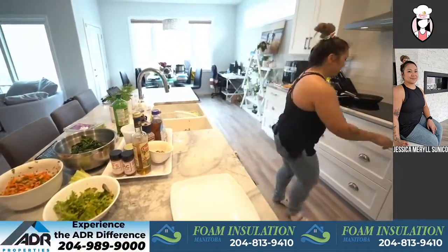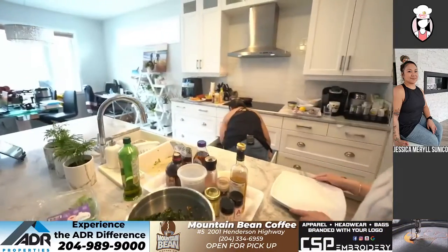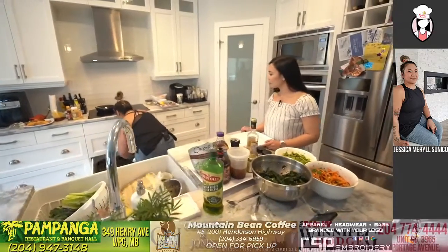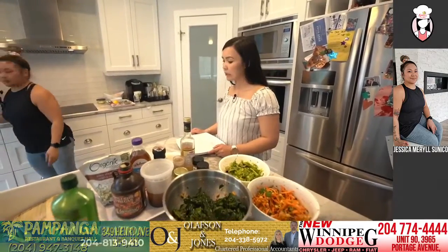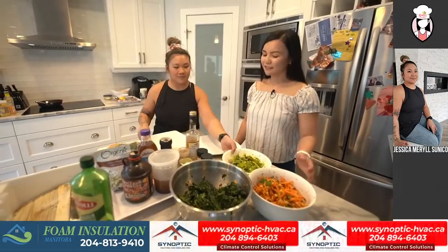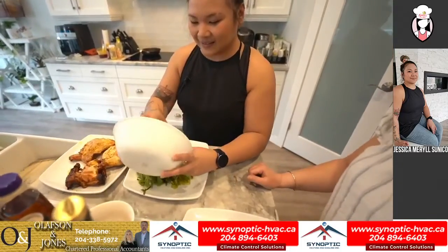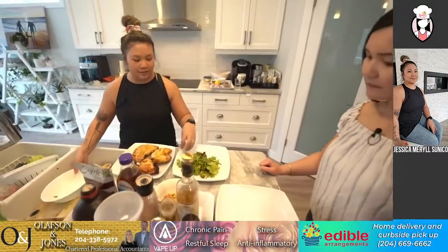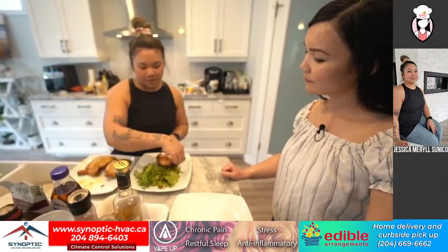I'm just gonna grab another cutting board. Okay. Yeah, that's my glass cutting board. Oh, it's too big. It's too big. Okay. That's okay. We'll just do this. So here. You're just like me. I'm like, oh, if it's too big, I don't really want to use a big bowl if I don't need to. And you could still have rice a little bit on the side, but I always follow that rule, like half your plate is your veggies.